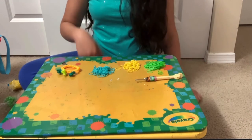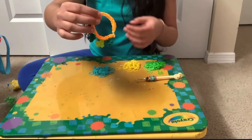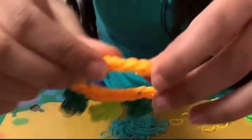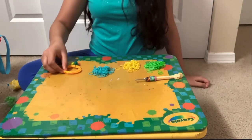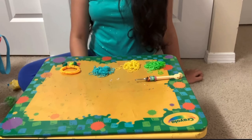So you're going to need however many of the colors you want to use for your clover, and then a color for your double single chain. You can use more than one color. Over here in this example, I used orange and yellow. You're also going to need either an S clip or a C clip. Now let's get started.